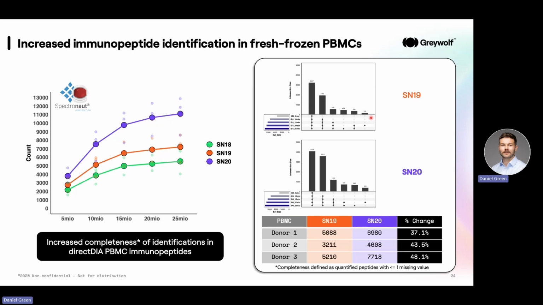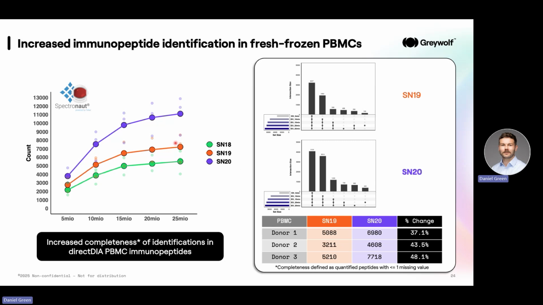So when we were invited to beta test Spectronaut 20, we thought this would be an excellent data set to revisit and do some retrospective analysis on. And this is what I'm showing you on the left-hand side here. So we went back to revisit this titration experiment, and again quite encouraging to see is that this purple line is the IDs for the Spectronaut 20 search. And even by the time we're at 10 million, the amount of peptide IDs that we're recovering at a 1% FDR was already exceeding that of 25 million input for Spectronaut 19.